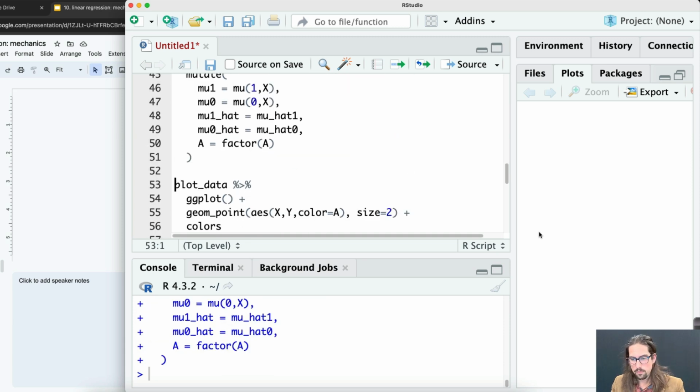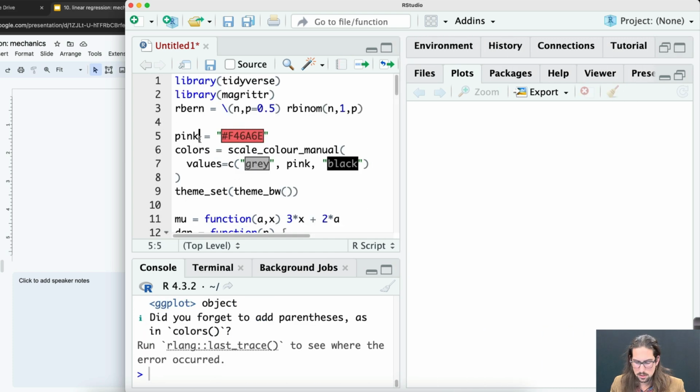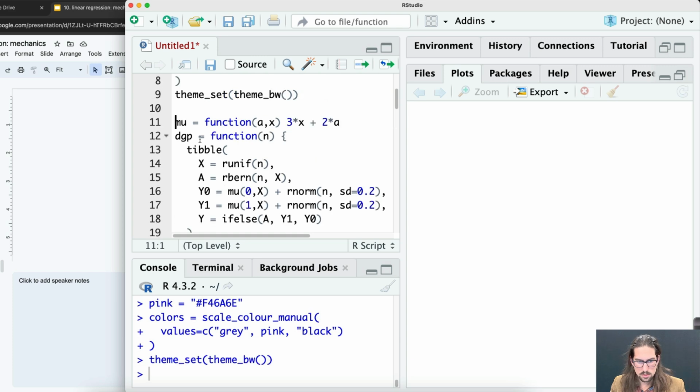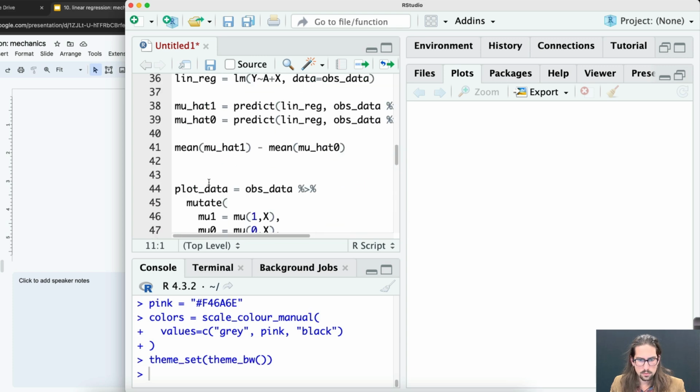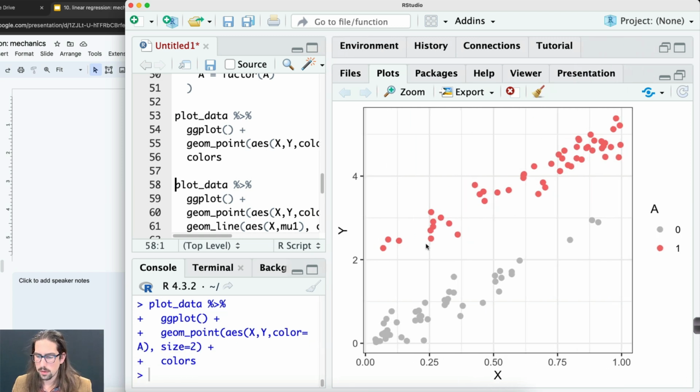And we can make some plots too. Sorry, this is just to make the plots look pretty. Okay, so I can make some plots. So these are the data that I'm looking at here. These are my treated people and my untreated, and you can see what's going on is that I have more of the people who are low values of x. So you can think of this as like age or something. The people who have low values of x are also typically not treated, and the people who have high values of x are typically treated.